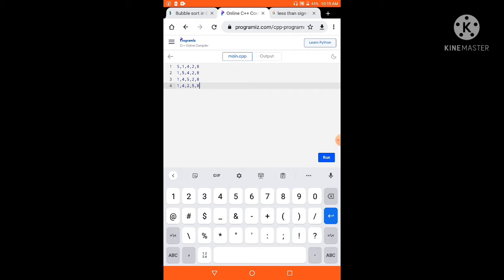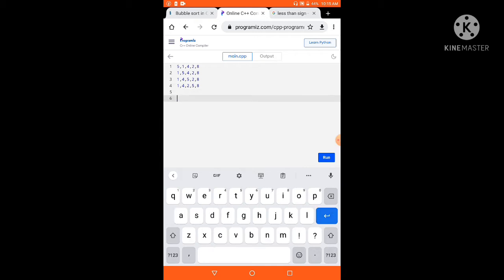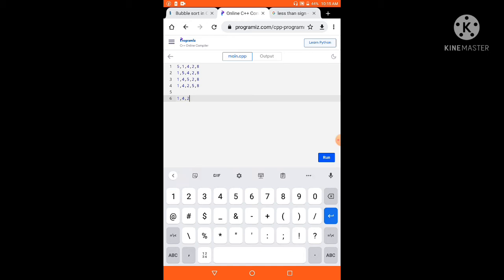And then here is the second pass, which is 1, 4, 2, 5, and 8.